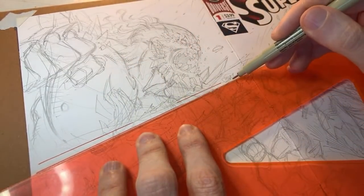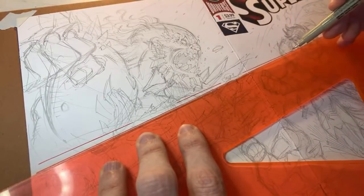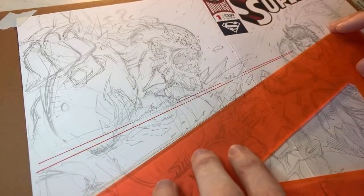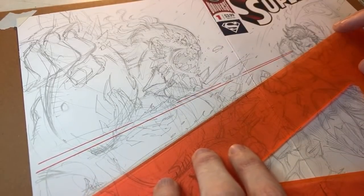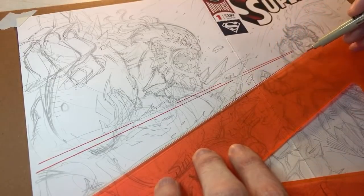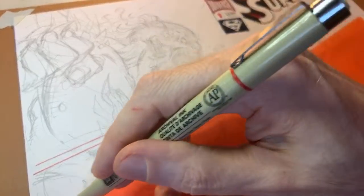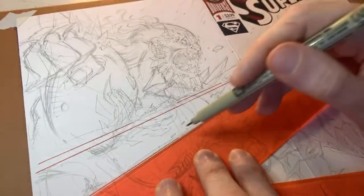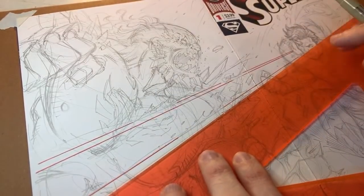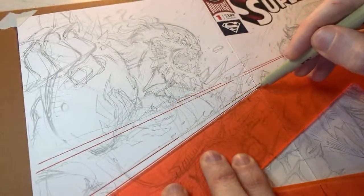So I'm doing this in a colored line because this will be a colored image, most likely Copic markers is the plan. That's why I'm using red. Otherwise, if this was just strictly a black and white image, I might not bother to use color line art, but this will be a color image, so might as well get some color lines for the energy effect. It'll really translate nicely when we get all the color dropped in.